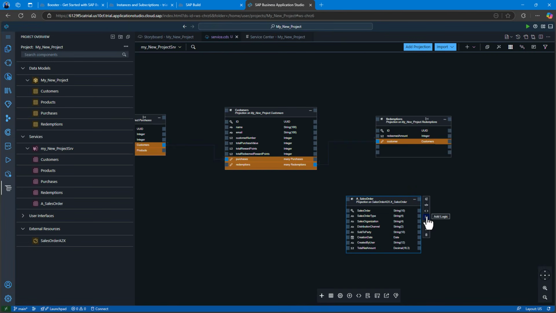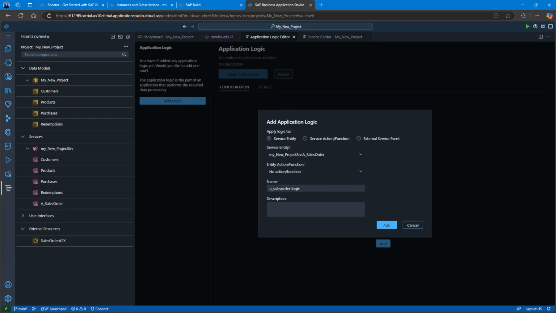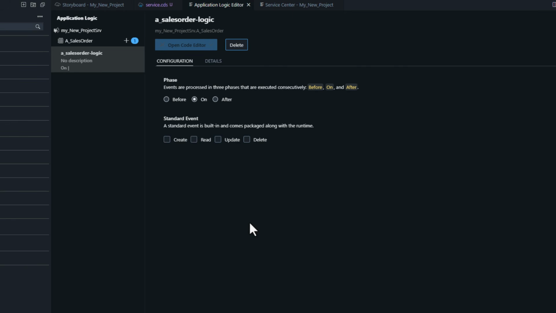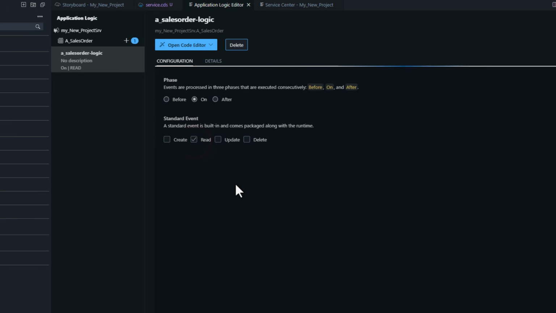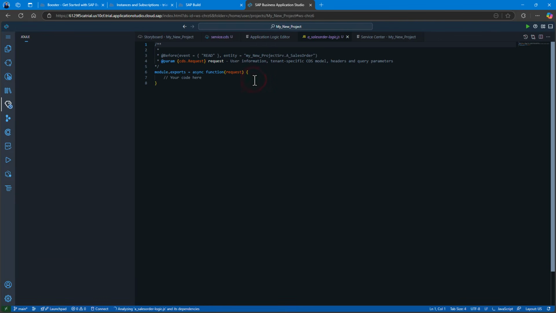Well, now that we have this projection entity as part of our service, we actually need some logic to implement it. Now, by default, this entity would not return any data. We need to code the connection to call the remote S4 service behind the scenes. Now, luckily, there's a built-in wizard that uses Joule functionality to do a lot of the code generation for us. We simply have to tell it where we want to put this logic. So we want it to be read operations, and we want it to take place before the service call.